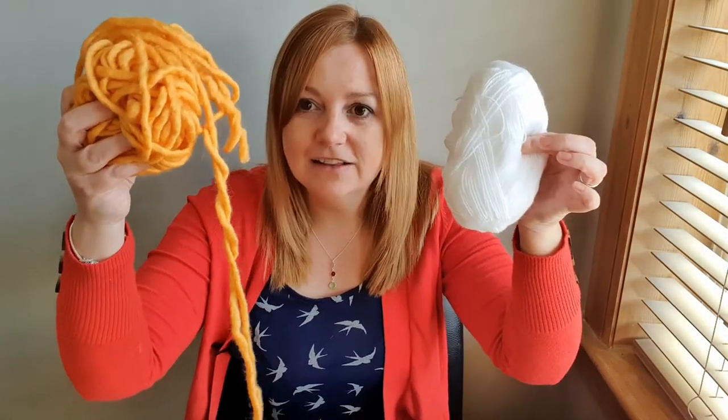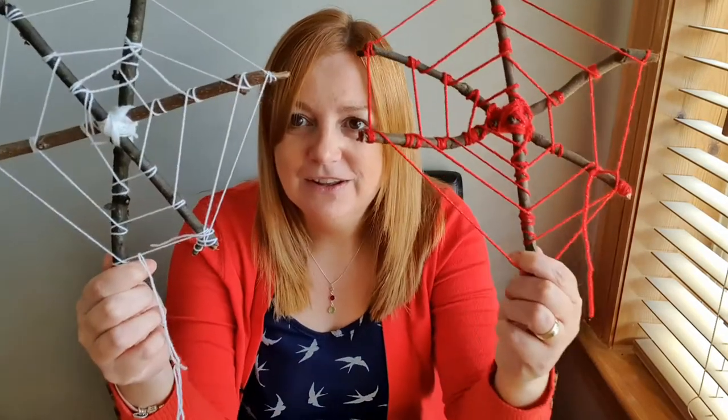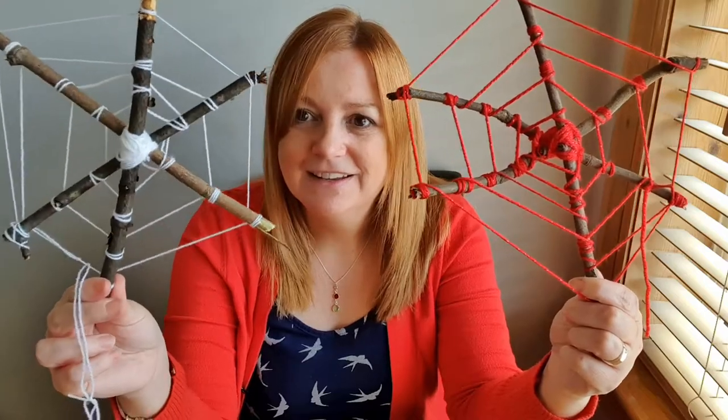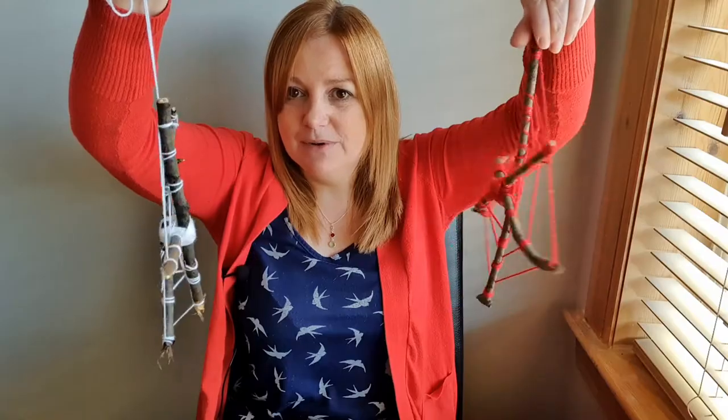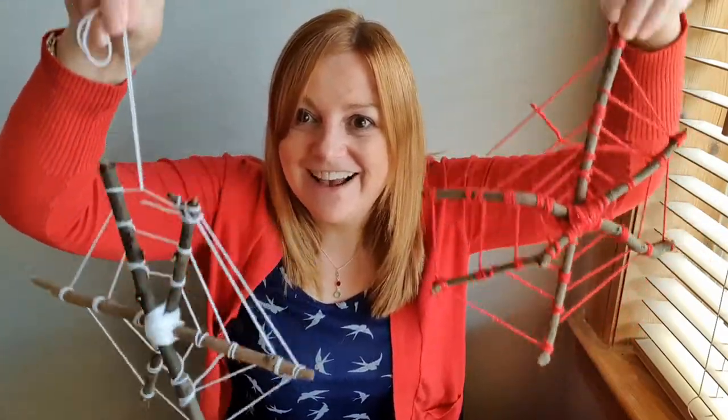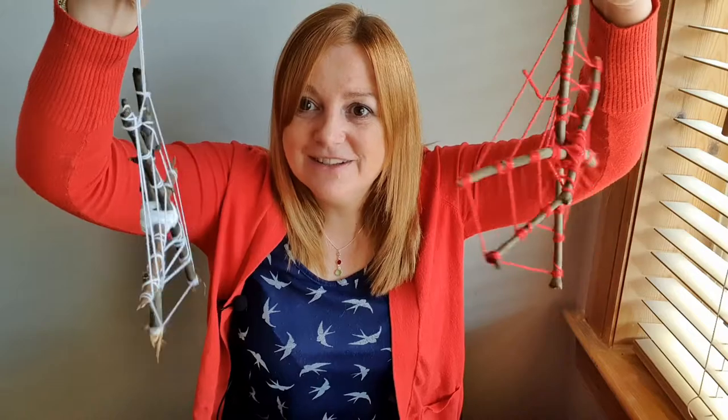You'll need some wool, any colour really. I've tried to stick to Halloween colours for mine, or you can use string. You'll need a pair of scissors, and I'll show you. This is what we're going to make. All we're going to do is use wool and twigs and scissors, and we can hang them up around the house in time for Halloween. So it's all stuff that you might have in the house. If you've not got wool, it is really cheap to buy a ball of wool. And obviously twigs are free. So I'll show you how it's done.